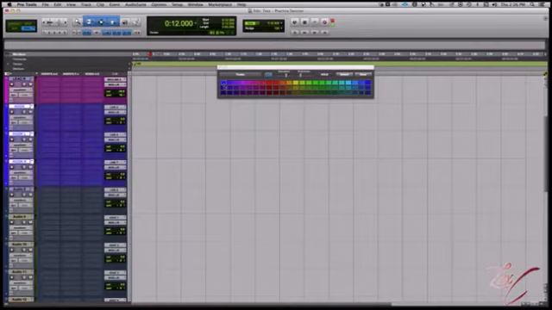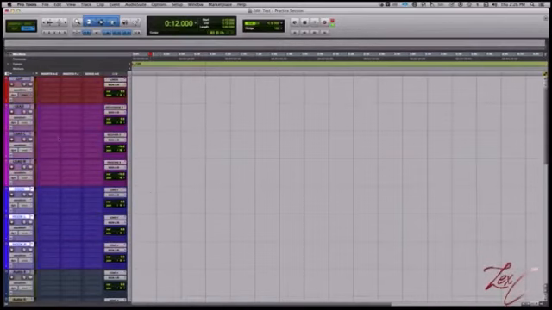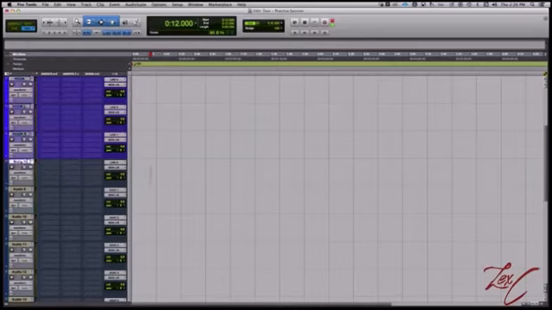I like my hook tracks to be this nice blue color, so I'm going to make it blue. Again, you can make yours whatever color you want to, it doesn't matter. It's your world, it's your template. This is something you have to live with every time you record, so make it fun for you, you know, put it into colors that you like.